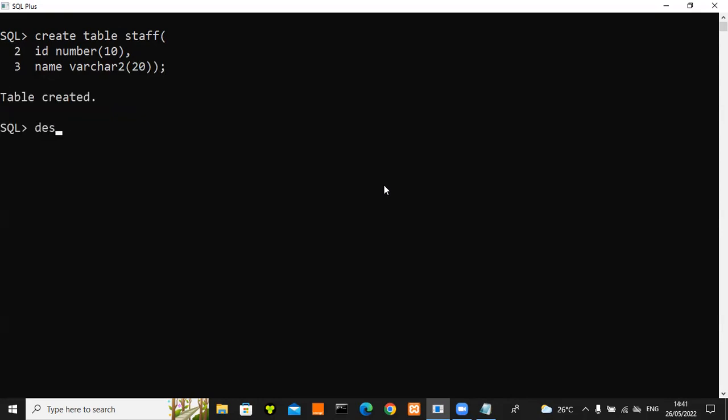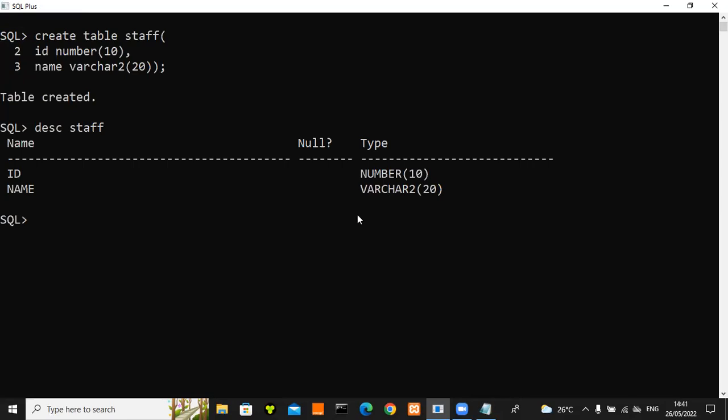That is my table. If I describe it, you can see that it's a table with two columns, or the structure is being defined by the two columns. So what happens here, we need to create a package in reference to the subprograms, which are the procedures and the functions. We can also see whether we are able to create a package with only one subprogram, that is either a function or a procedure.